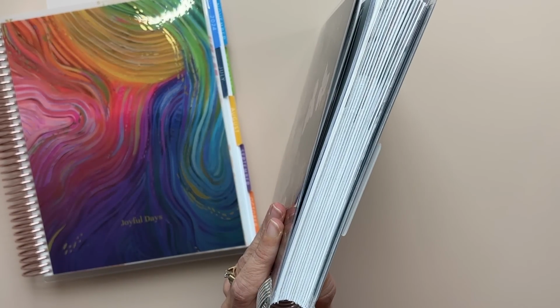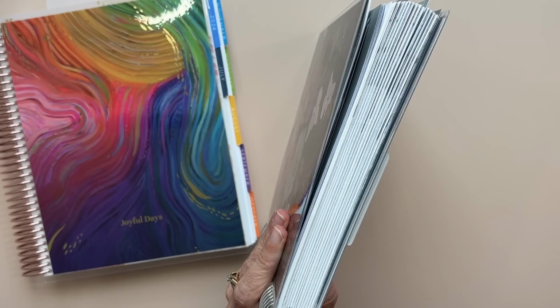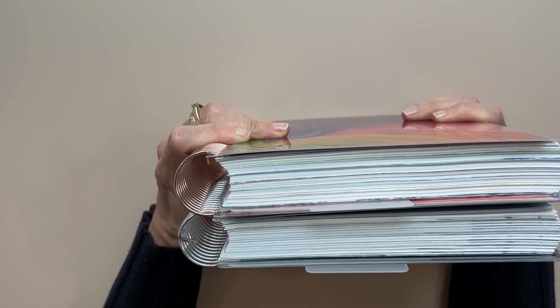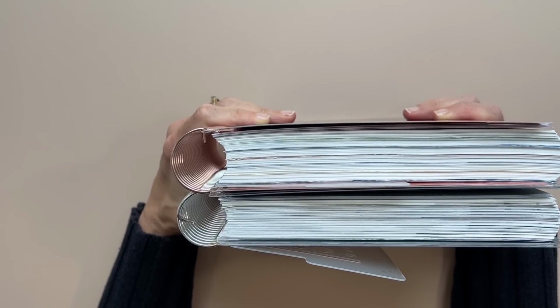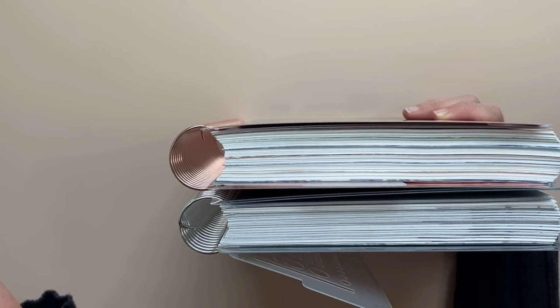And your 12-month coil is about 1.25 inches. And so it's just a little bit bigger coil for your 18-month, or the Daily Duo coil is that little bit bigger coil. And like I said, if you want the most room for stickers, buy the 18-month planner and take out all those extra pages at the back.